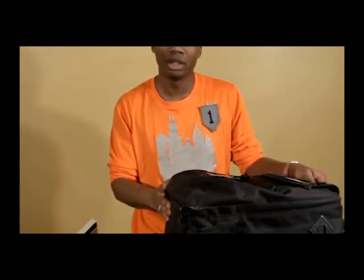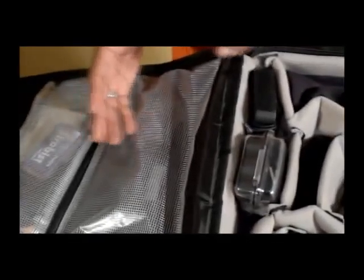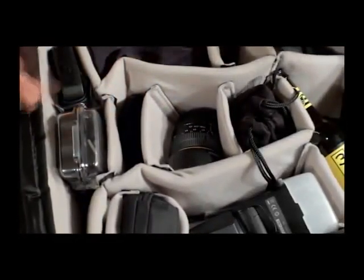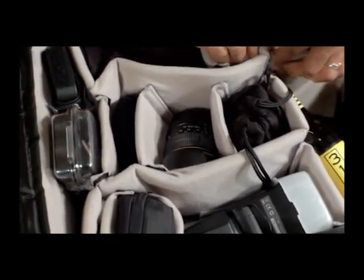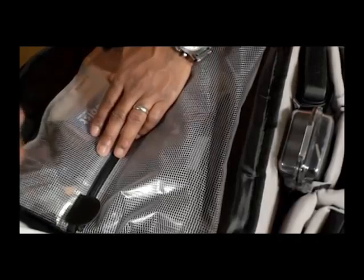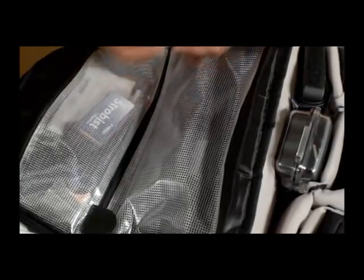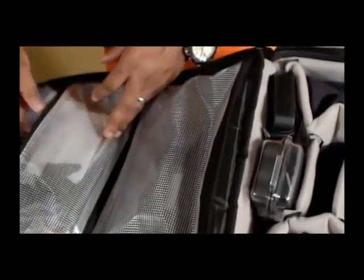Here's the inside of my bag. You have one pouch here and a pouch here, plus the standard camera bag customizable section with velcro dividers. Inside this pouch are most of my lens cleaning kits — you definitely need these. You have multi-thousand-dollar pieces of equipment, or at least a couple-hundred-dollar lenses, in your bag; pay to keep them in the best shape possible.